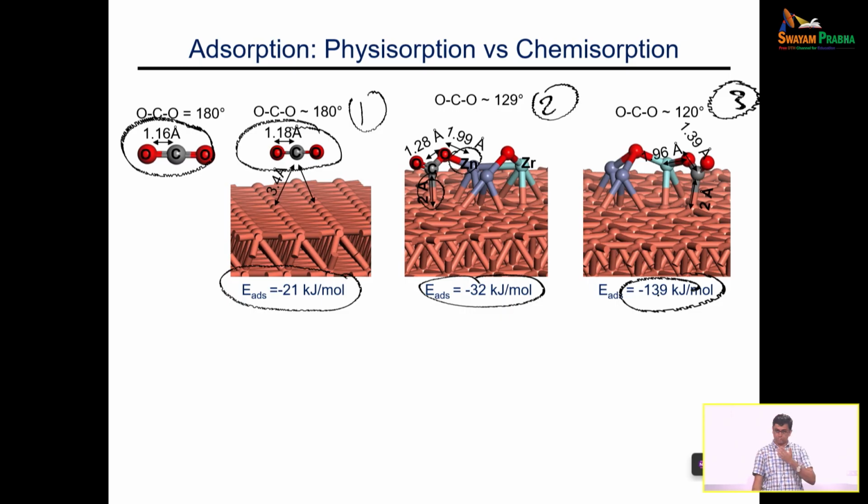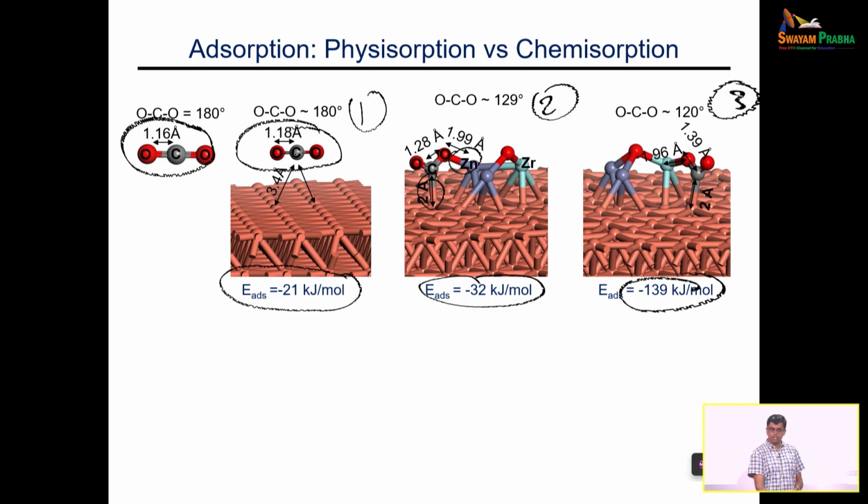You don't expect to see physisorption with these kind of adsorption energies, but the real driving factor for you to decide if something is chemisorption or physisorption is not looking at these numbers, but rather what is happening in the interaction. So this is chemisorption because the molecule interacts with the catalyst or the surface, undergoing a chemical change, and there is that bonding that's happening.